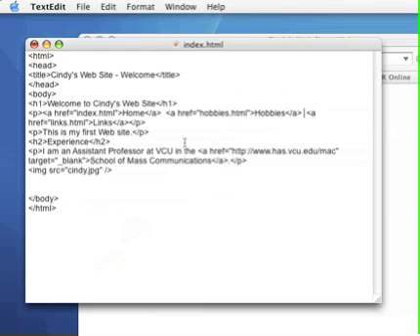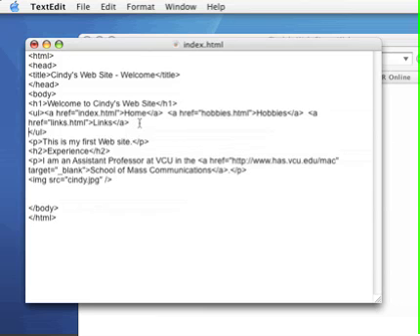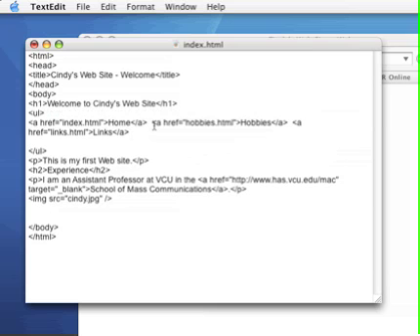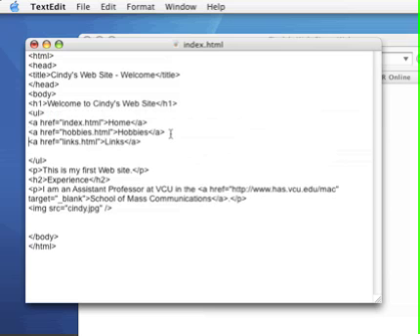And let's put this information in a list instead. So we can get rid of the P, and we're going to use an unordered list because we want bullets. We don't want to have numbers. And we'll make it an unordered list. And I'm just going to do some spacing here so that this will make sense as we work with each one of these items. I'm going to put each A on a different line so it'll look more like a list. And then each one of these elements is going to be a list item.